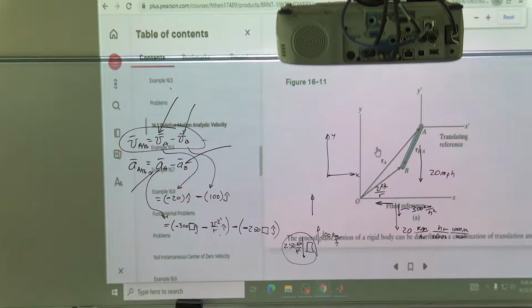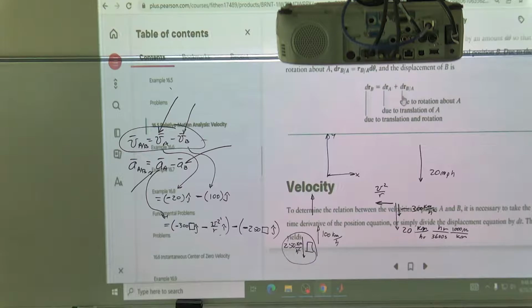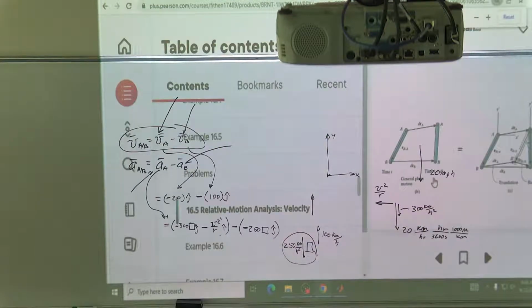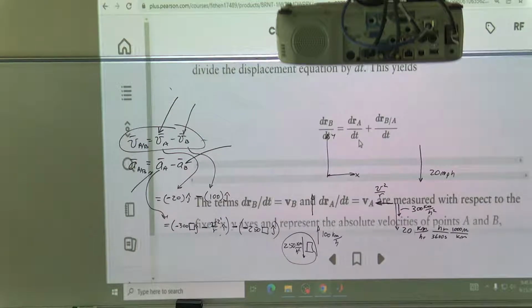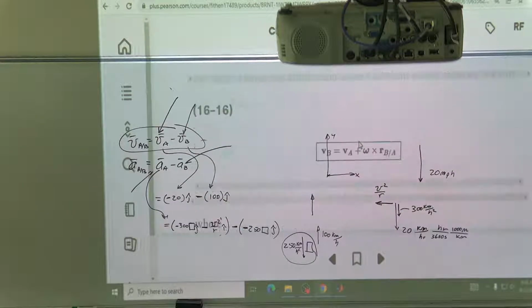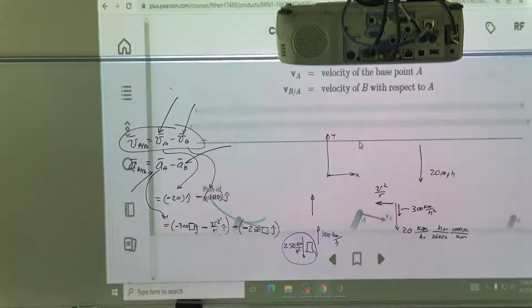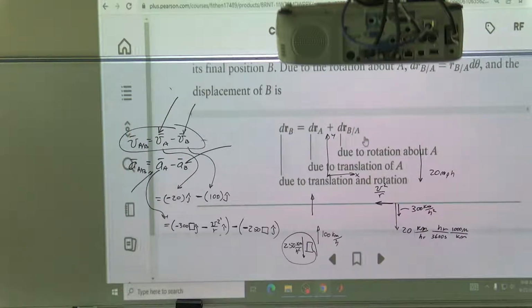So you got an object that is a rigid body. The distance between A and B is not changing, but it's spinning somehow. And so he goes through it, describes it, and comes up with the equation. And what you notice here is he says specifically, okay, where did it go? Oh, here we go. The change of the motion is just due to translation and rotation.